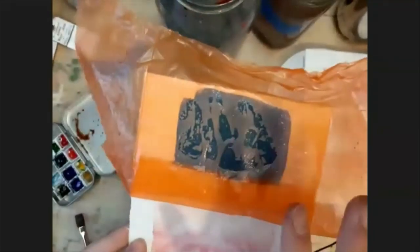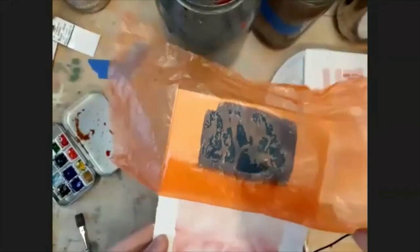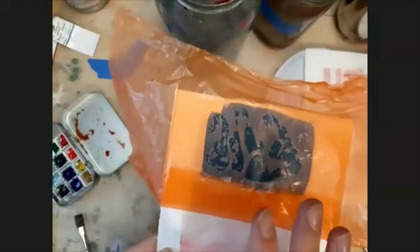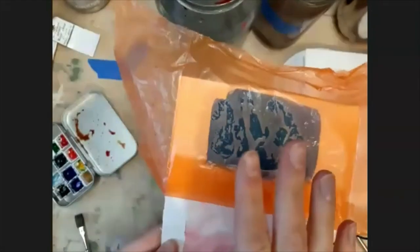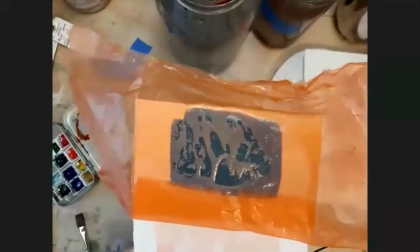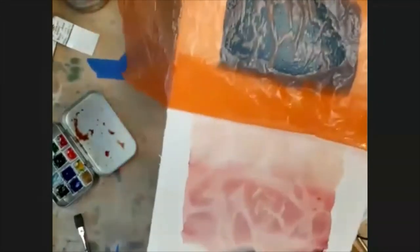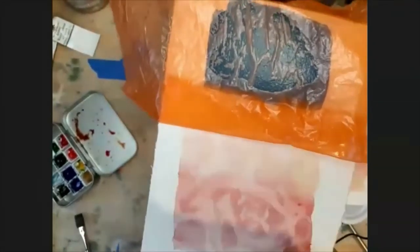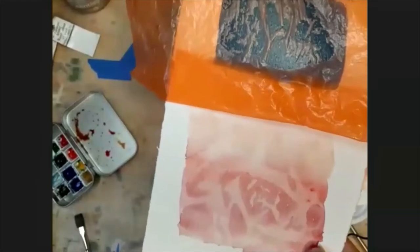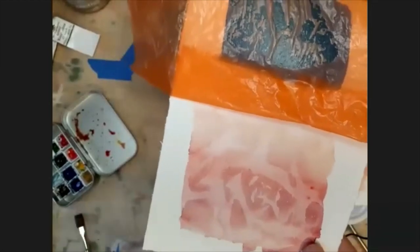One of the annoying things about watercolor is that to get a lot of the really cool effects, you have to start it, set it off to the side, and come back to it, which gets a little frustrating sometimes, but you end up with some really cool effects. So I'm doing this on the blue. This is what I did. I did a sunset fade here earlier, and this is what I did there. But it's going to be a little random every single time you do it. So sometimes you might really like it, sometimes you might not.